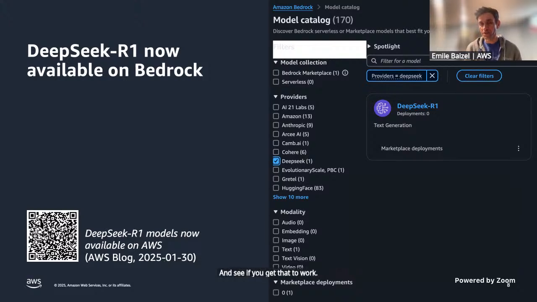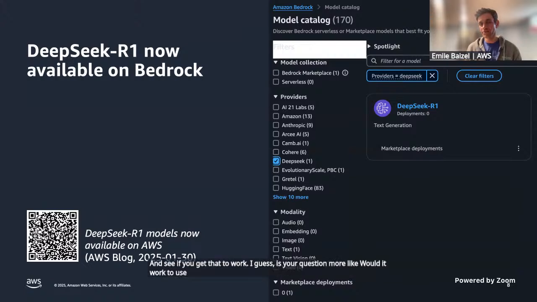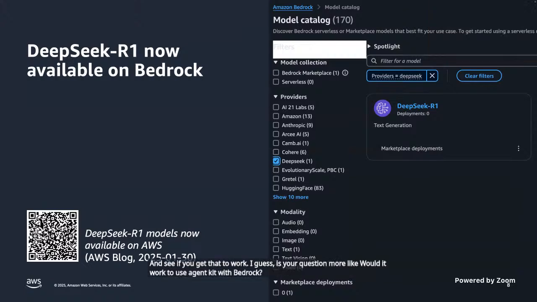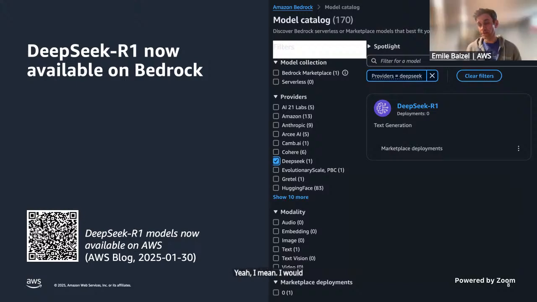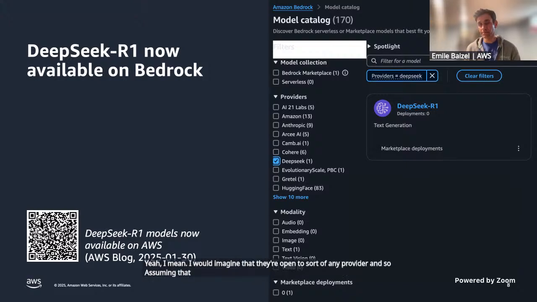I guess your question is more like, would it work to use Agent Kit with Bedrock? Yes, exactly. I would imagine that they're open to any provider, and so assuming that, they give you the prompt which you need.